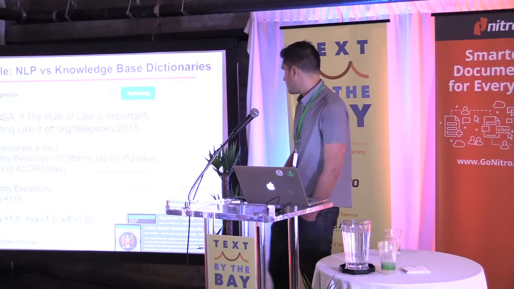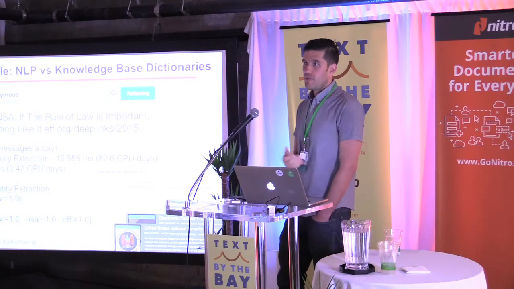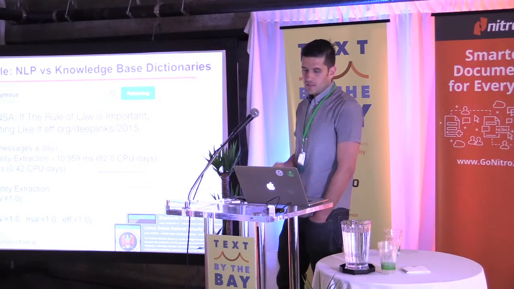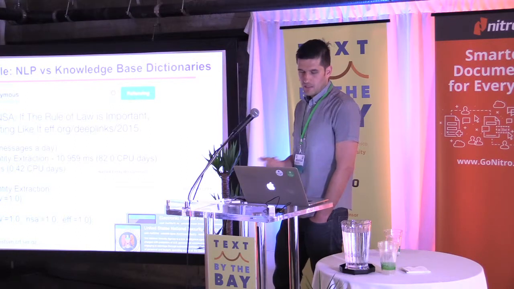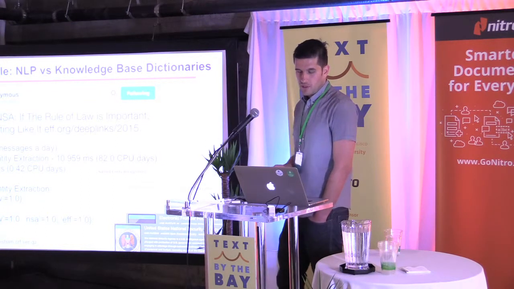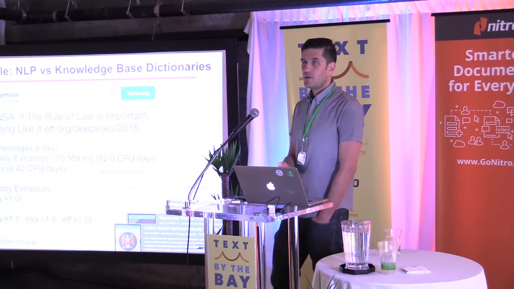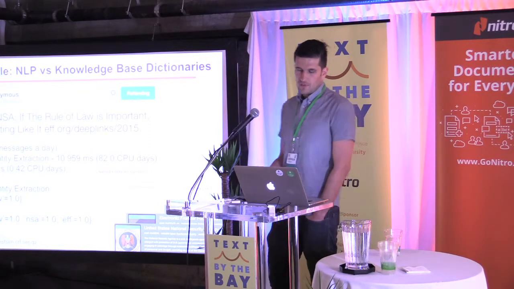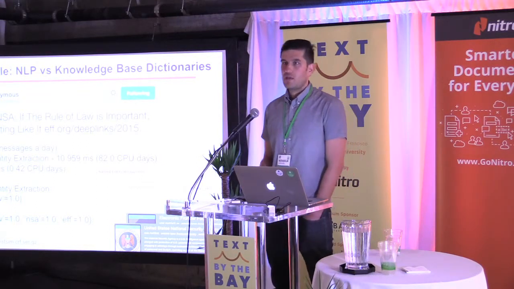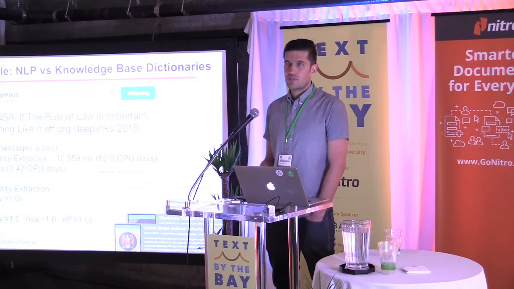Another benefit of operating on the dictionary is that usually your phrase is mapping to a certain entity, and the entity is a record in a knowledge base. In the case of the tweet shown here, Stanford named entity extraction was able to recognize the rule of law, but the dictionary-based approach was able to recognize the rule of law, NSA, and EFF. On top of that, you had the mapping to the entity itself in Freebase, which you can use later to expand the topical context of the sentence using that entity, or use it later for disambiguation.